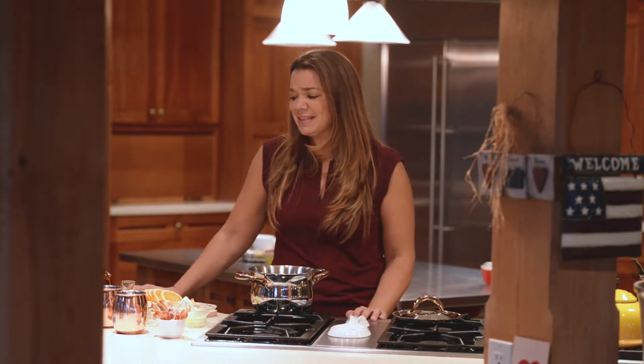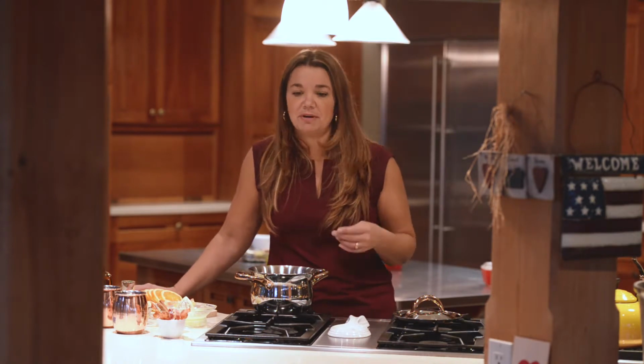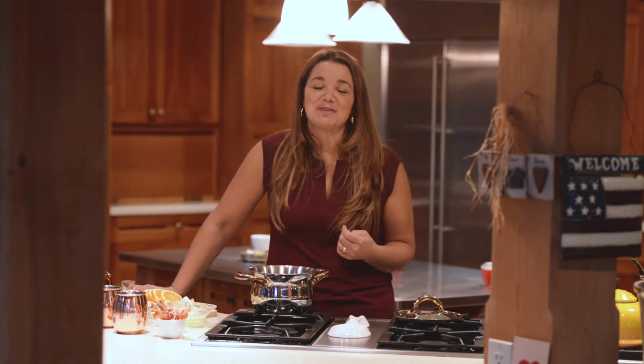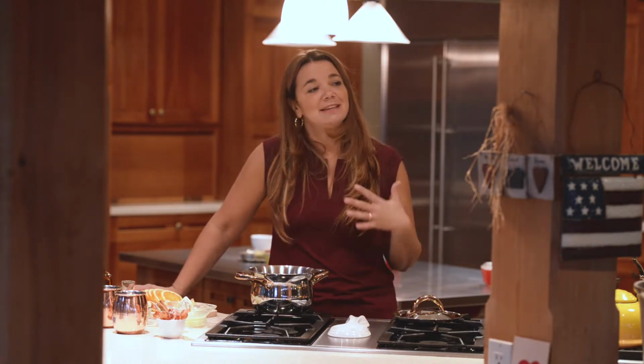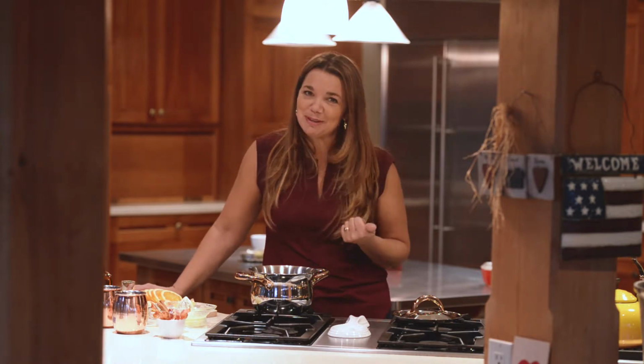I am going to add a little bit of Cointreau today because I think it just adds just a little hint. I don't typically make it very strong, but just a little bit, and it tends to warm everybody up when they've just first arrived, or if we've gone outside to skate or play in the barn, which we sometimes do with our guests. This just has a way of warming everybody up.